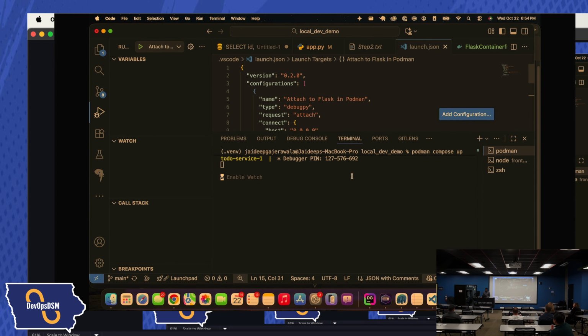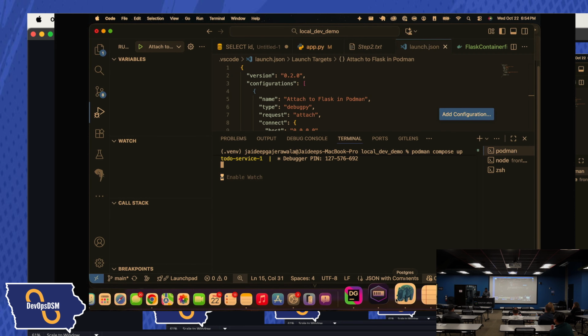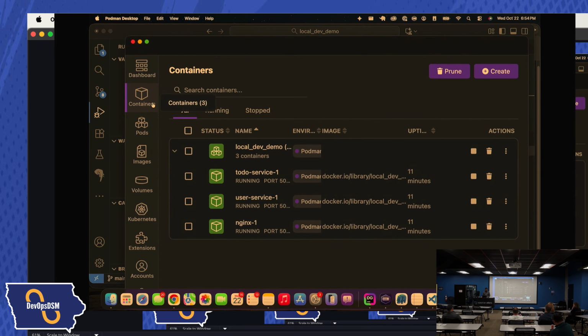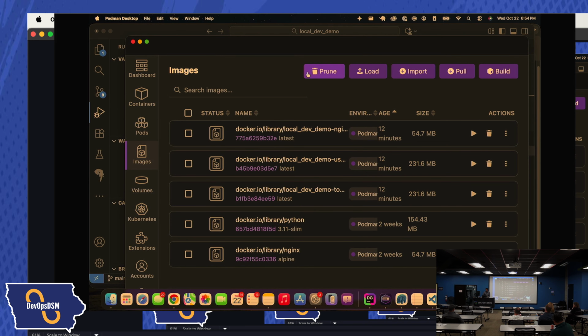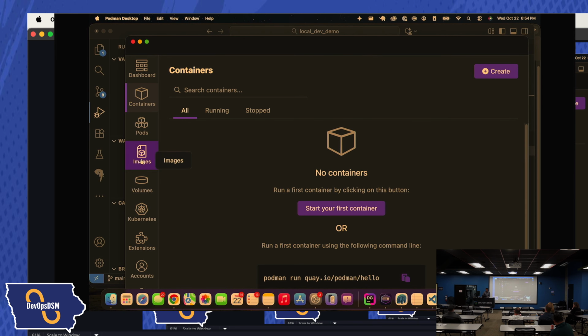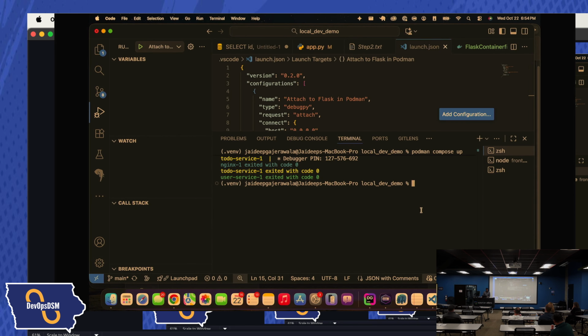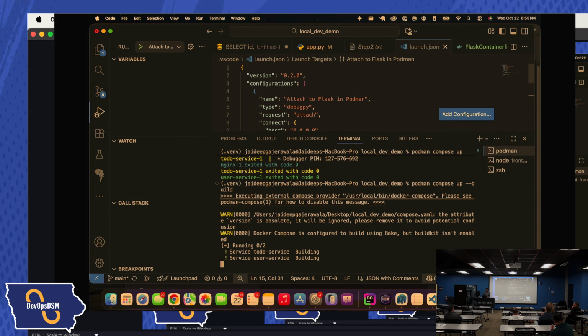So what we'll do here is I'm going to come out here and just rebuild all these containers. Okay, we'll do podman compose up, build this.